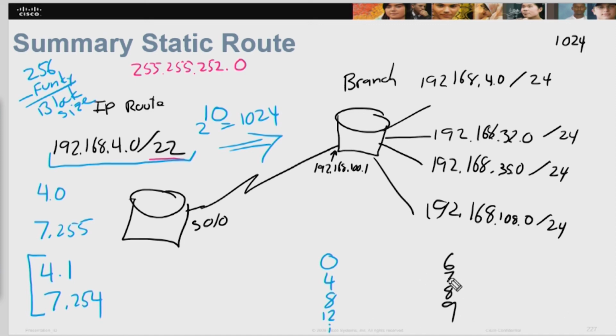I mean, I could still summarize, but I'd have to summarize on 6 and 7 and 8, 9. I have to use a block size 2 to do it. You're much better off making the decisions based off what you have out there. Don't do random. Do a well-designed, cohesive, thought-involved network diagram.